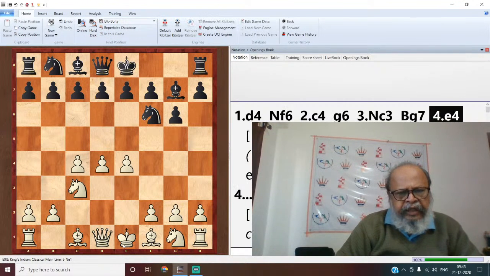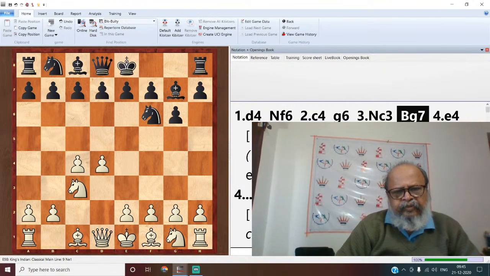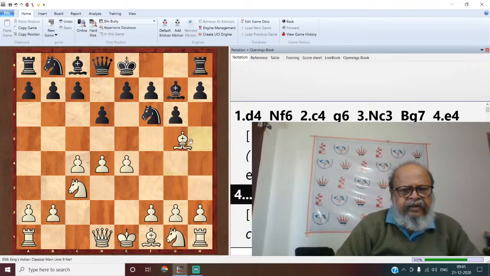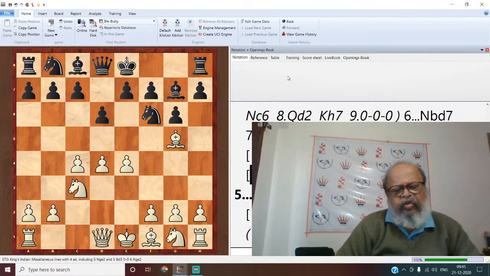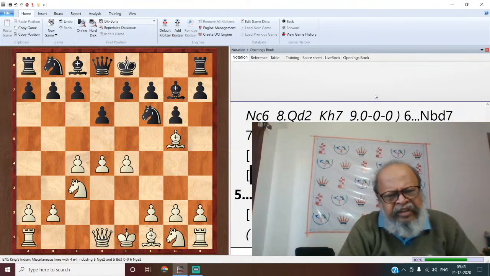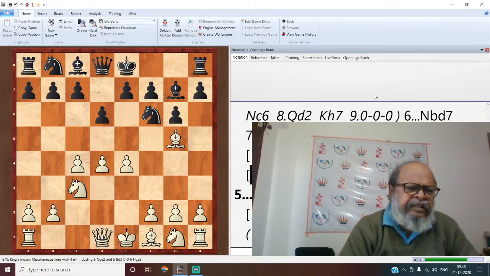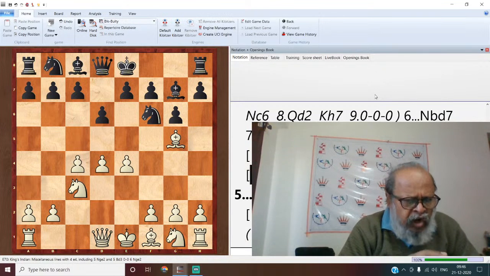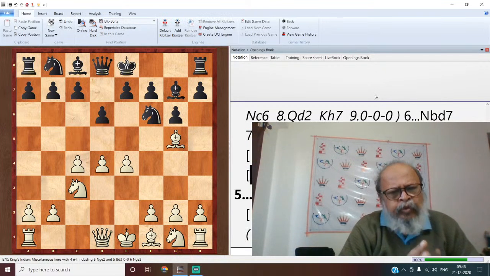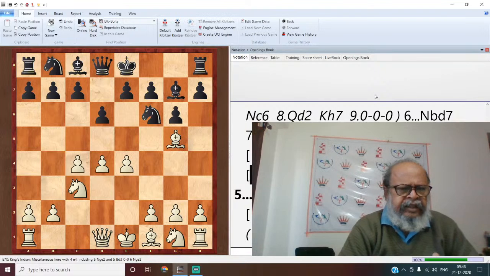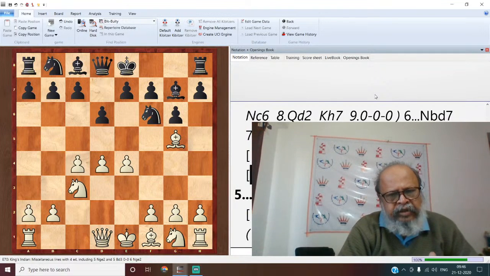White can also play something like bishop G5, which is also not bad. So there are basically many setups, but for every setup, black has a good answer. White cannot win the game by playing only opening preparation. He has to confront a fight.